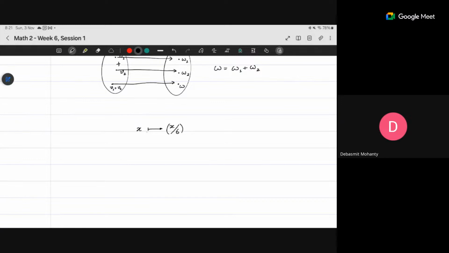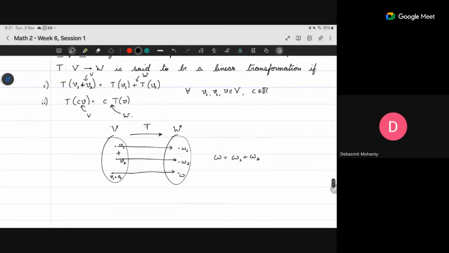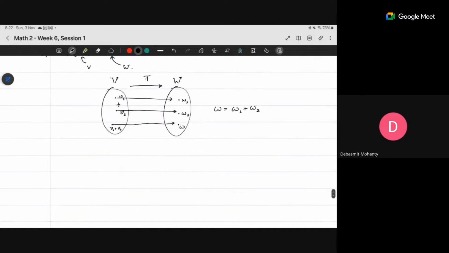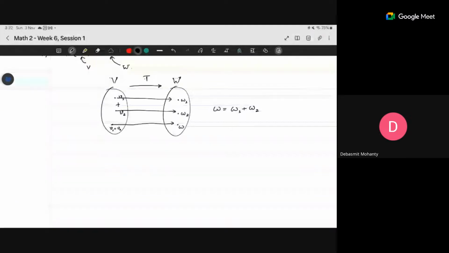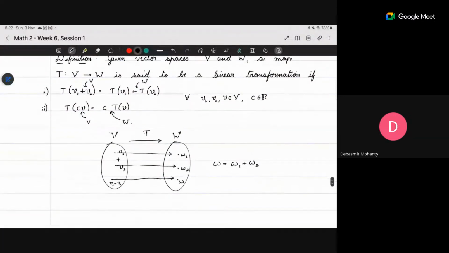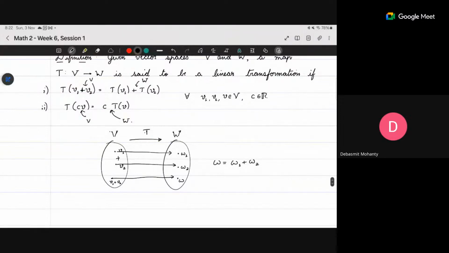So this thing actually says that if you double your input, your output will be double. And if you add, the example that you give is of course a real life example of that. In that case, it is just scaling, and in R to R, you will have only things like scaling. So yeah, this is the definition of a linear transformation, and I think this has already been discussed.